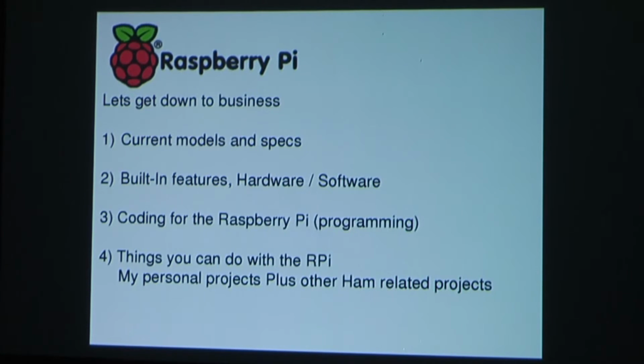So out of the box, you get your distribution, load it on your SD card, and you go through the setup process. You have a programming environment you can actually start to program with. So this is basically what we're going to go over right now: the models and their specs, the features, the hardware, and the built-in software, a little bit of coding on the Pi, and what people have done with the Pi for projects, and what I've done with the Pi for projects.